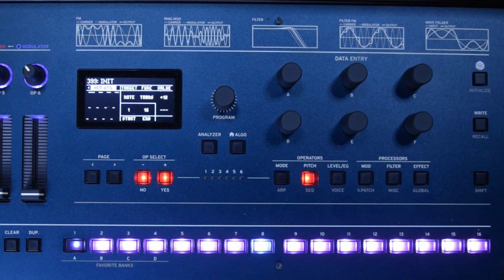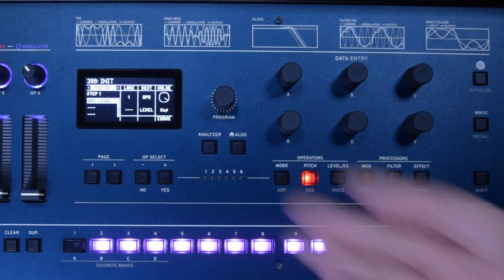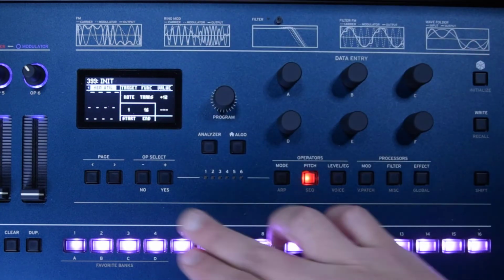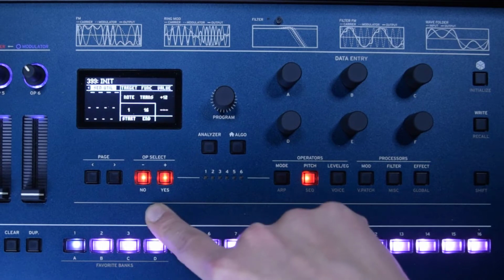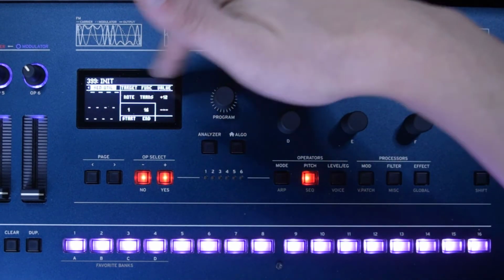So when I do play, notice that I've recorded everything again, but the sequence is still on. And maybe I don't want to keep the sequence. I want to delete it. How can I delete this? So that's going to be the utility. If you go to the utility, notice that you have a target, but also you have something that's blinking and it's asking you, should I execute this? Yes or no? So this is kind of a batch or a utility in this case, something that runs a function that will do something. So you will say no if you don't want to do it, or yes if you want to apply whatever it is that you select right here.